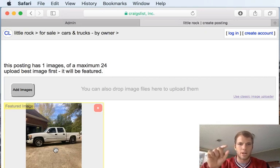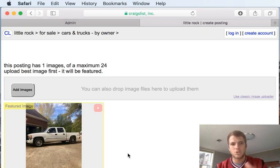It'll be like a four-door, and then it'll be like a single cab truck. So it's clearly a fake ad. So make sure that it all matches, and they don't have any reason to believe that it's a fake ad, so that they pursue it even further. So basically, yes, it's at an individual's house, so that influences them to keep going. It's not a dealer, and people still buy from dealers, but that is a pro with that.